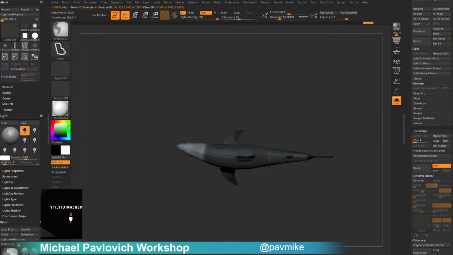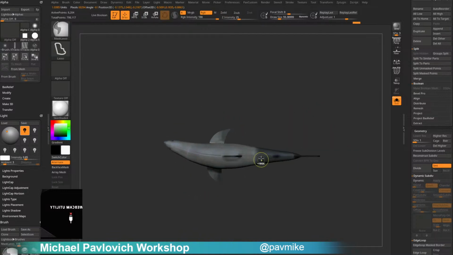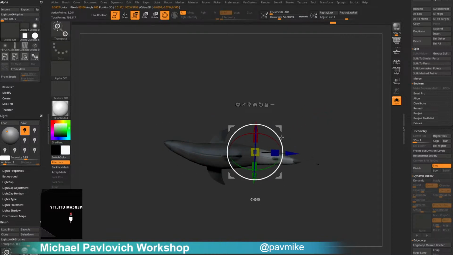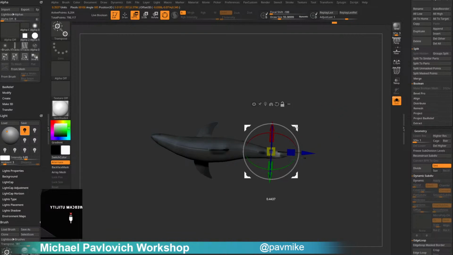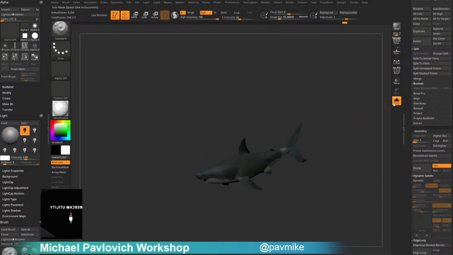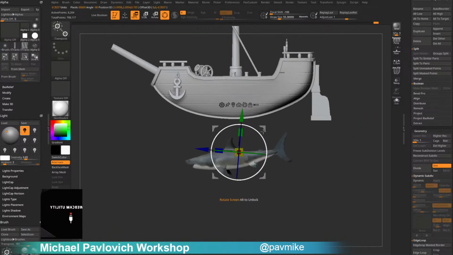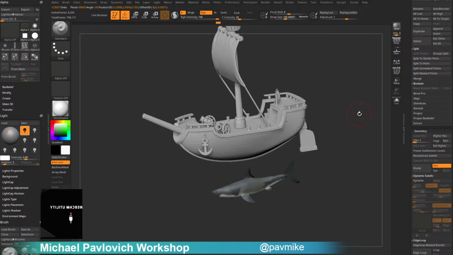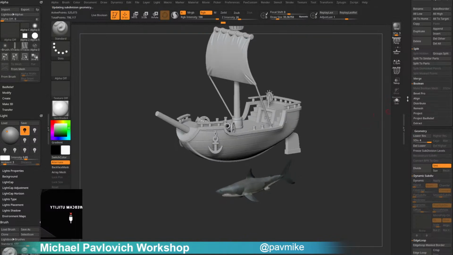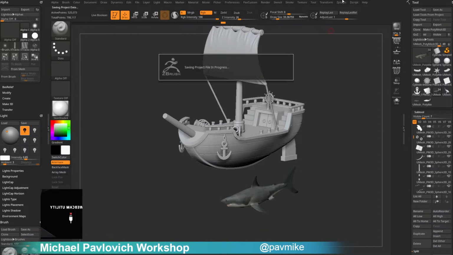And you could use Z-spheres to kind of pose this thing as well. I'm just trying to keep it simple-ish. Control tap. Set my pivot. There we go. And now we've got a shark kind of swimming along here. Unmask mesh center. Okay. Don't know why we took that tangent. Thought it would be easy. Boy, was I wrong. But we can go and hide that. Quick save. Go back over here.